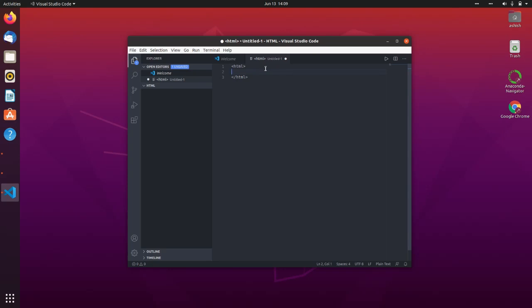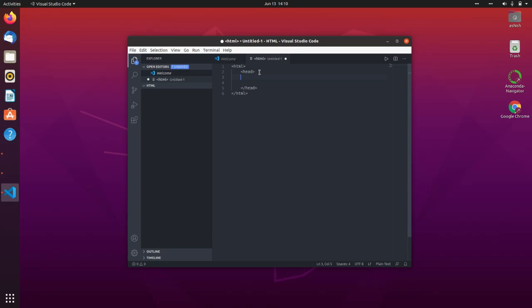Head of the web page. Type head. Just align it properly. Now, what is the use of giving head? So, head in the HTML page is given meta text, meta description, keywords that will be covered in the later videos. So, just keep in mind that head is used to give the metadata, meta information.